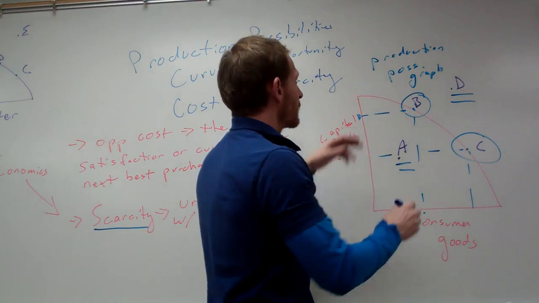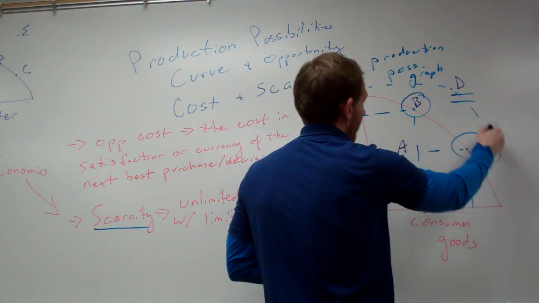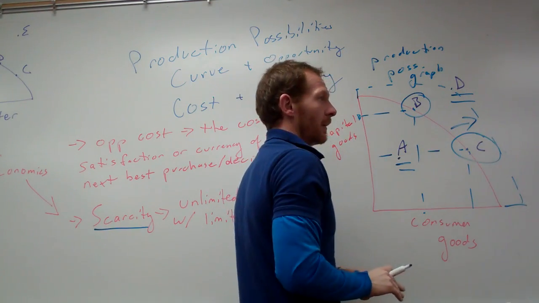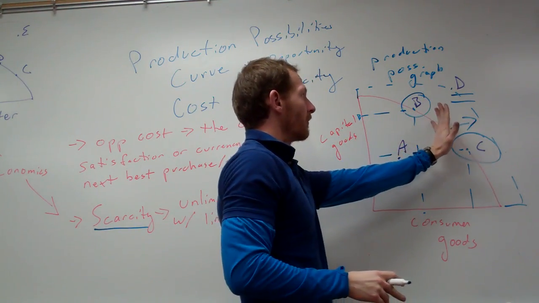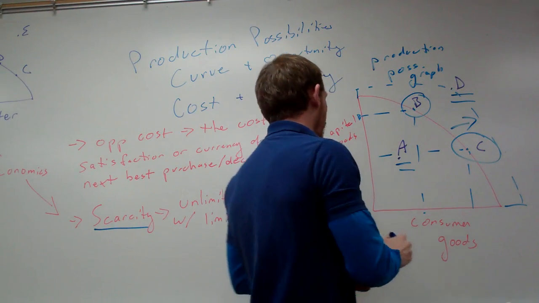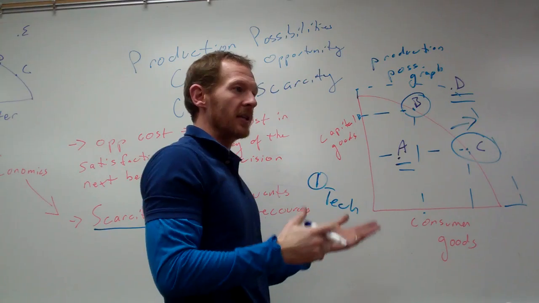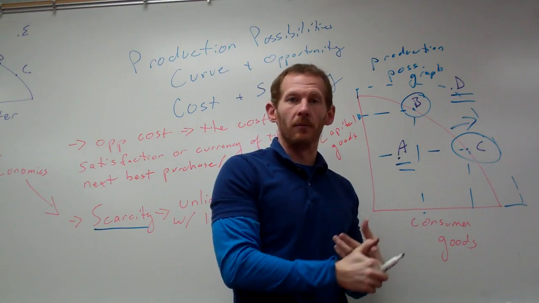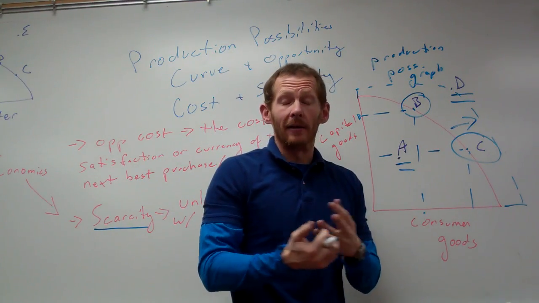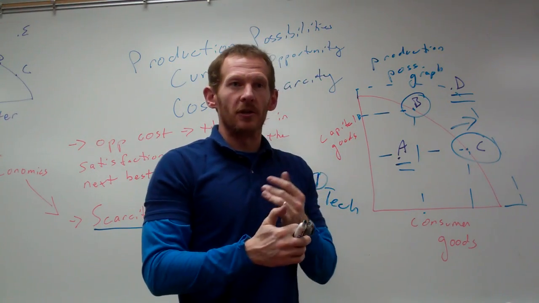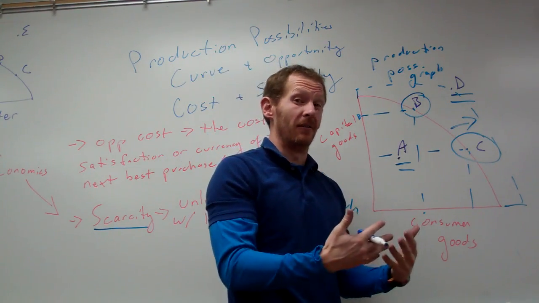And you can actually expand the curve. So can the curve expand out? It can. The curve can expand out. How do you make the curve go from here to here? Well, there's a couple ways. The first way is through technology. If we get more technology, we can produce things faster. Think about computers, think about the internet, think about robots that work on making cars and better machines. These are technologies that make us more productive.